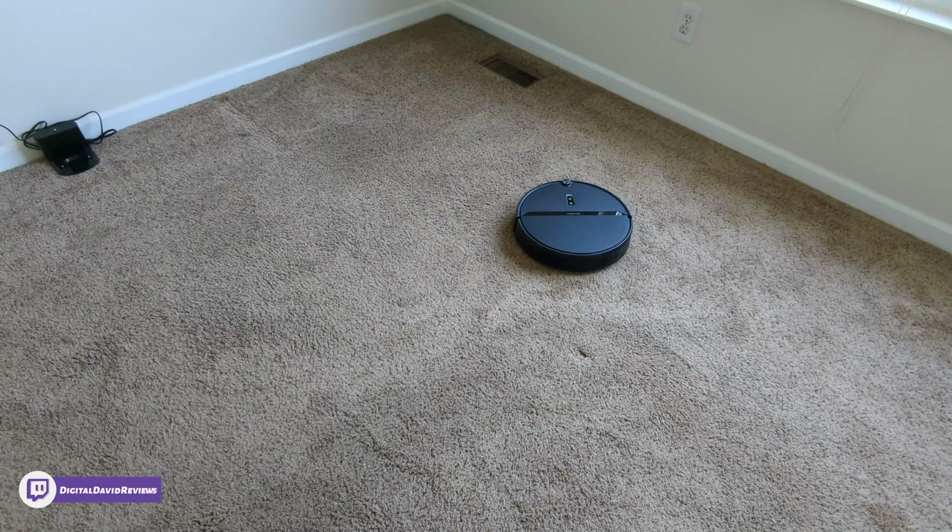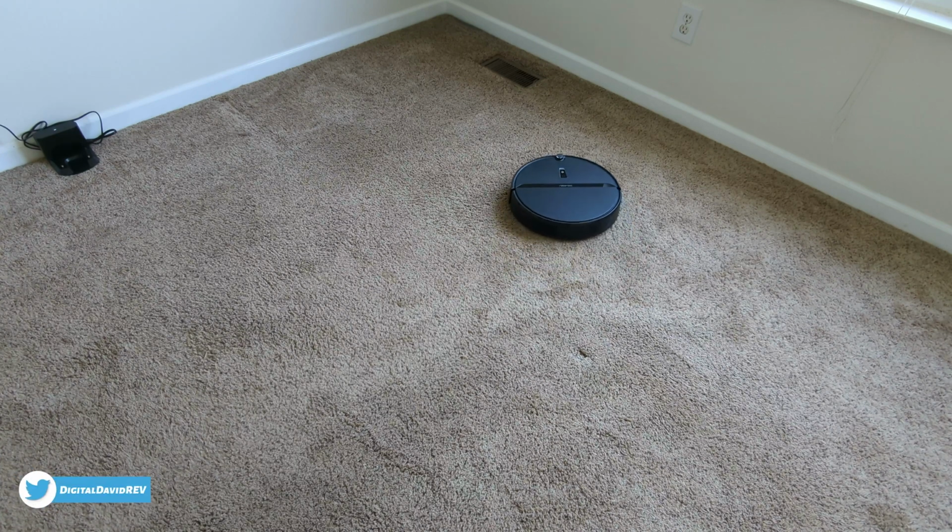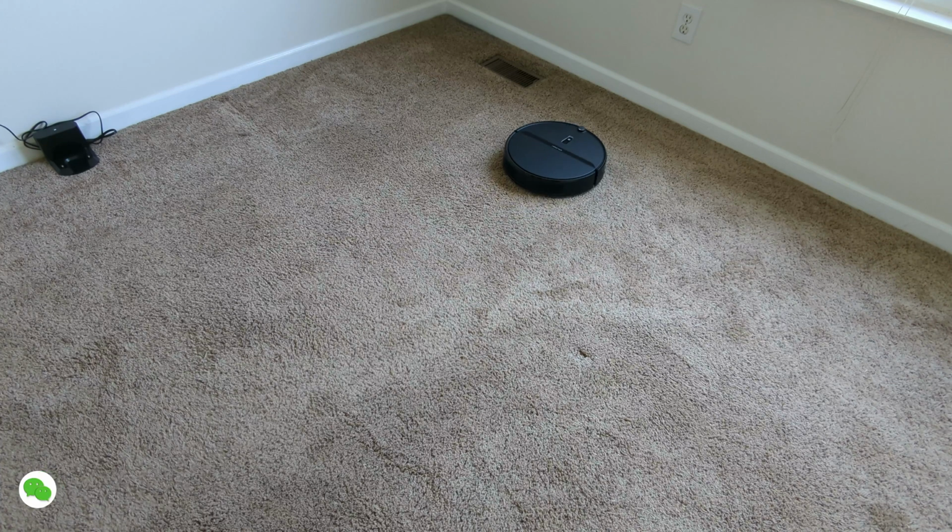So another feature of this RoboVac, if you're within the remote control settings in the Mi Home app, you can enable spot cleaning where it will just clean one particular area. So we just pressed the spot cleaning button. You can see it's activated the RoboVac, and now it's going to move around in a circular pattern, just cleaning one area, going further and further out until the spot is cleaned.